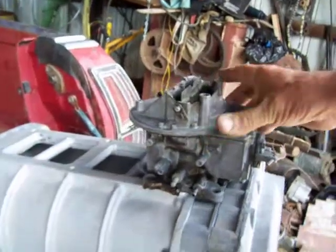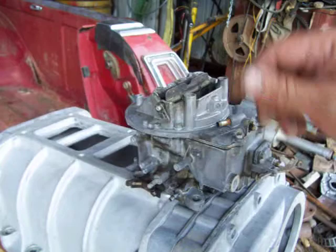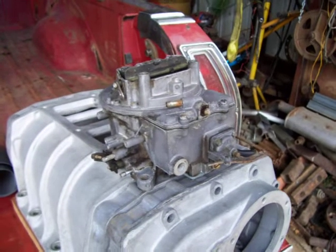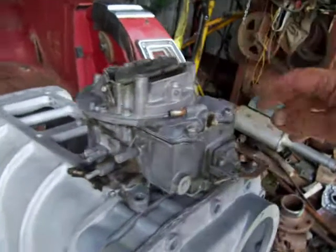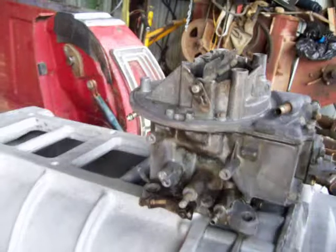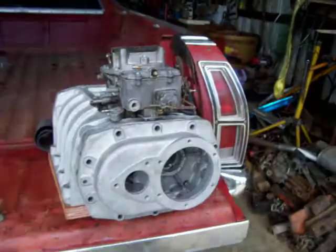I'm seriously thinking about going with three two-barrel carburetors on this one. If I can do that and reuse this old bearing plate here, we're gonna cut about a thousand dollars off that project. Two of those Edelbrocks are 750 bucks, and I can pick up a third one pretty easy from my buddy, put rebuild kits in those. It'd be different — I'll have to make another little plenum up here, but I guess we can do that. That's where we're at. I wish I had my seals — I'd put this thing back together. We'll catch you later folks.